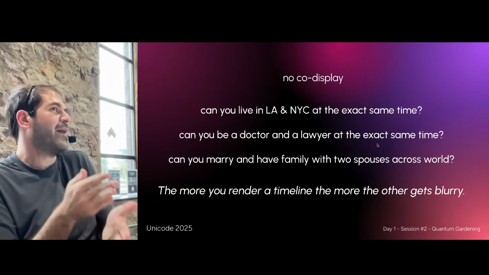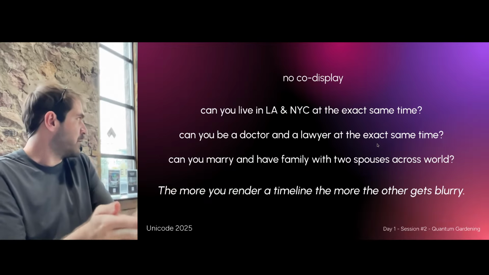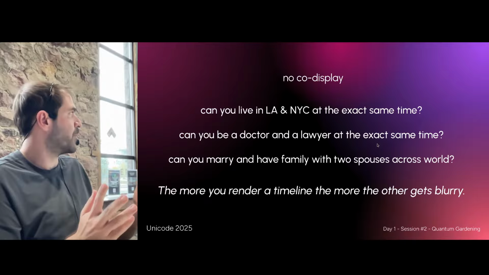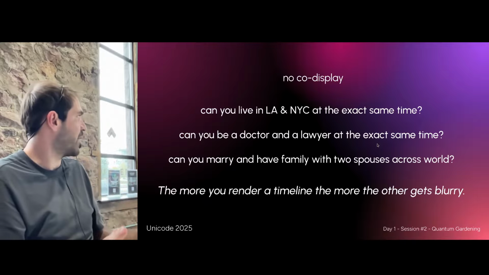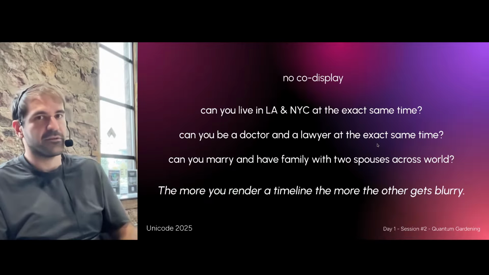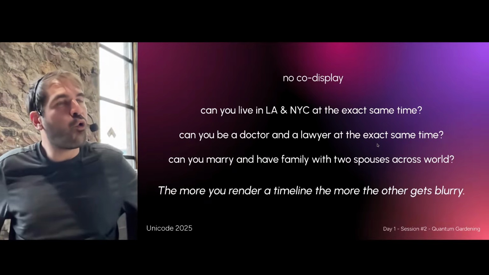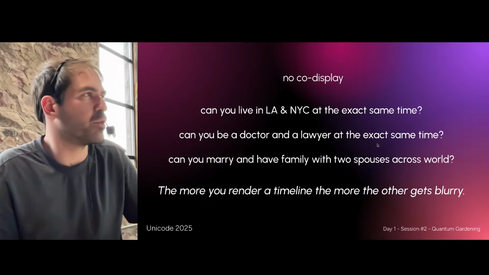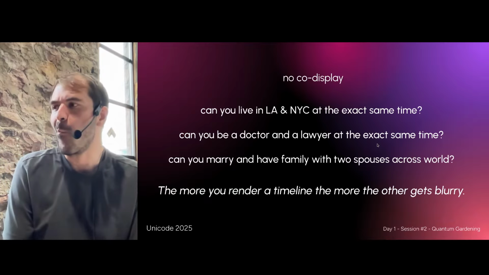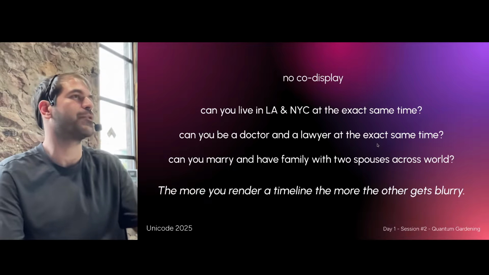Your portal can't have the measurement of being a scientist in Europe studying genetics while also being an entrepreneur miner in Africa or something like that. You're going to render one of those two timelines, and the other one will always get blurry. It'll always get blurry. So, yeah, it's inefficient for it not to.